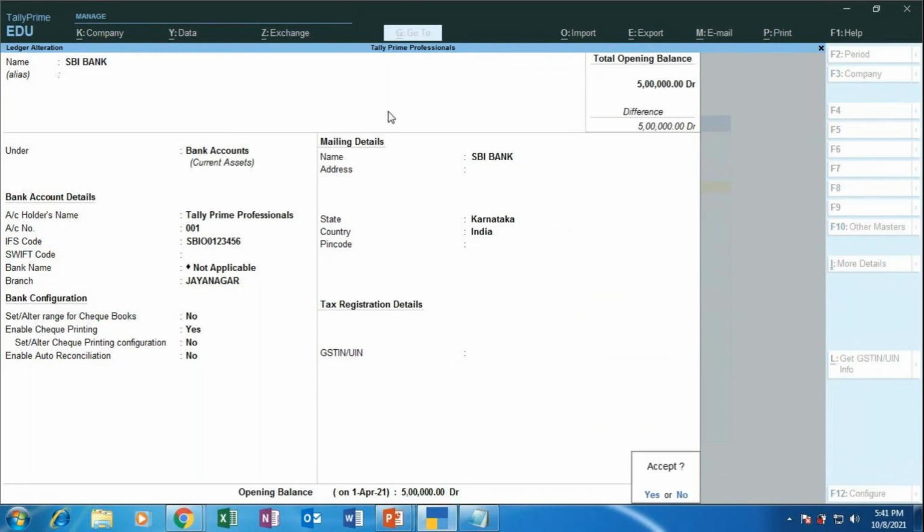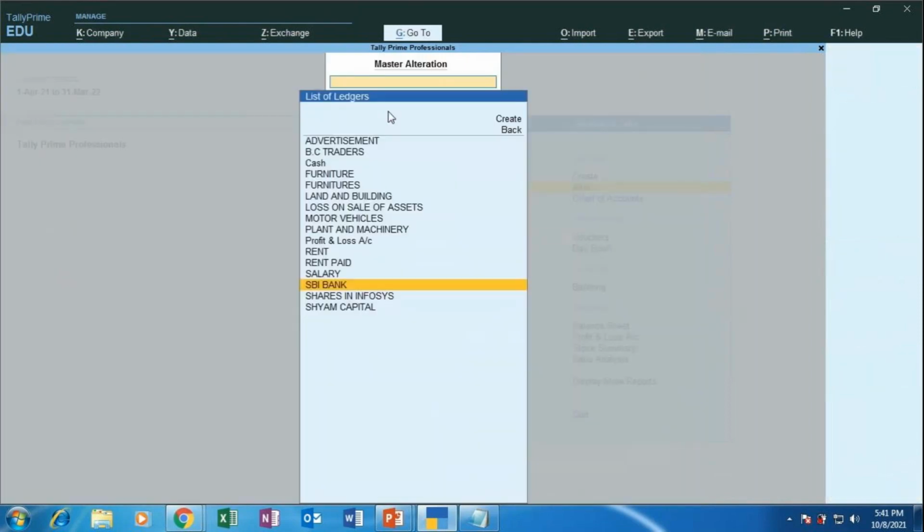Yes, I get the accept yes or no. So I've made the necessary alterations to the ledger. Once I make the necessary alterations, I accept the ledger alterations by pressing enter. Okay, so press enter. Yes. So this is how we do the alteration of ledgers.